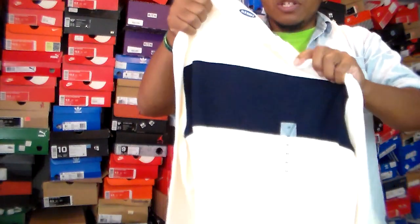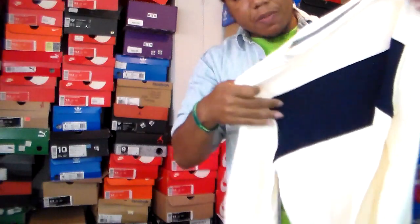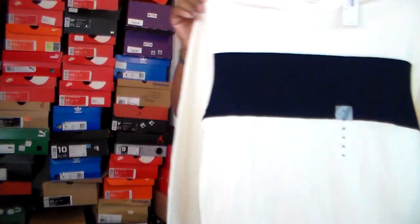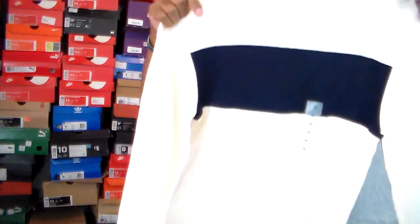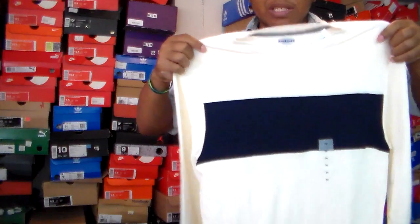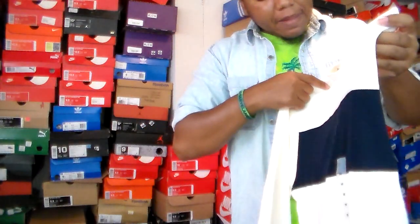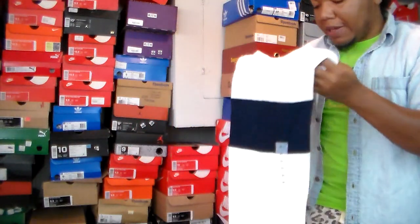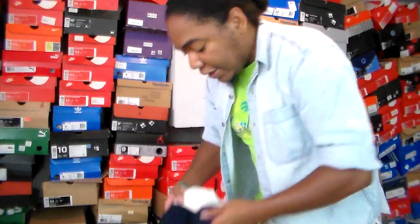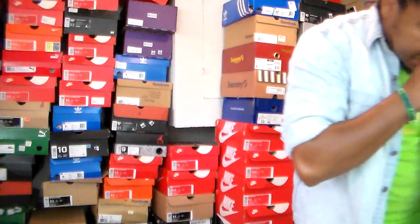This right here is a little bit more dressy, but this is the same exact thing. The band across the middle right here is just navy blue. Same thermo. I didn't get a size small to accentuate the physique. I just got a size medium, so it fits a little bit more loose. And this is a soft wash. So this is not your typical thermo that you will find in the plastic. These are actually ready to be worn once more of the fall comes in.